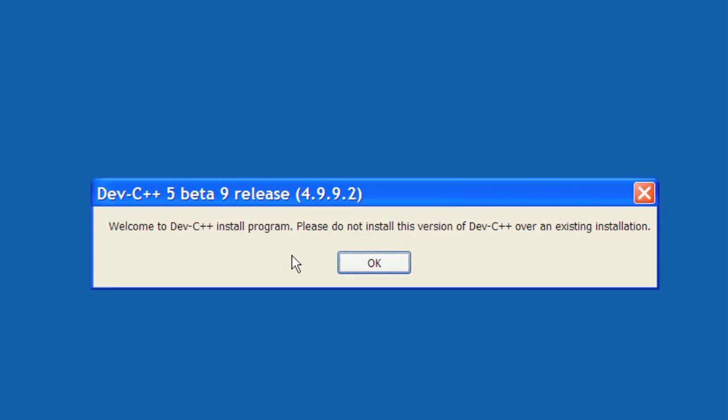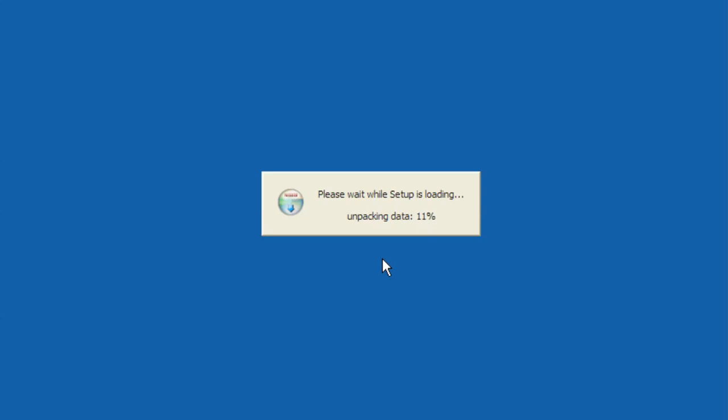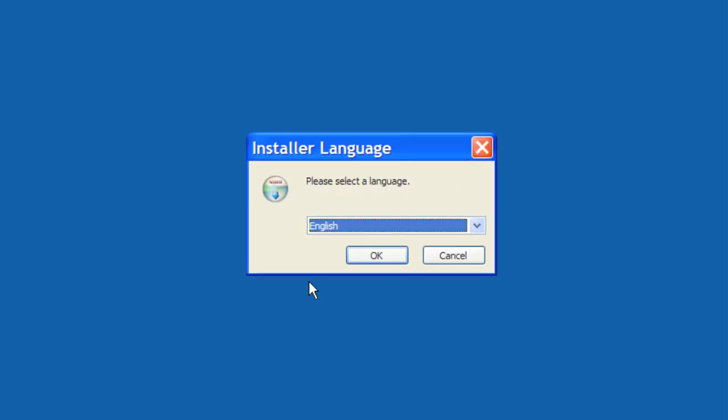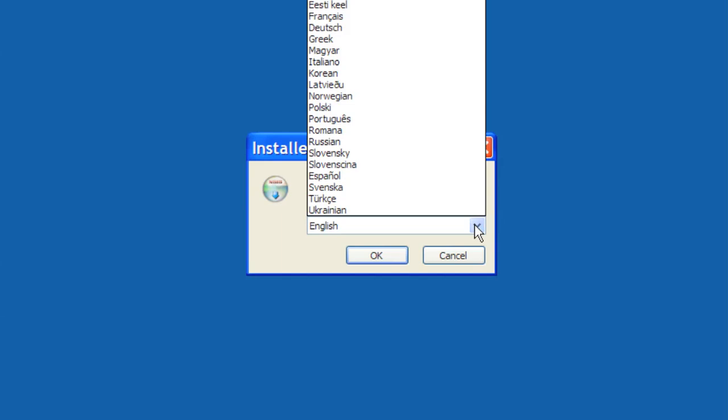Welcome to the Dev C++ install program. Yes, we do want it. You can't install it over a previous version, as that dialog I clicked on quickly said. You have to uninstall it before you reinstall it again, especially if you try to do an upgrade. Not quite sure why. It just doesn't like to be installed on top of itself. So I'm going to select English as the default language.